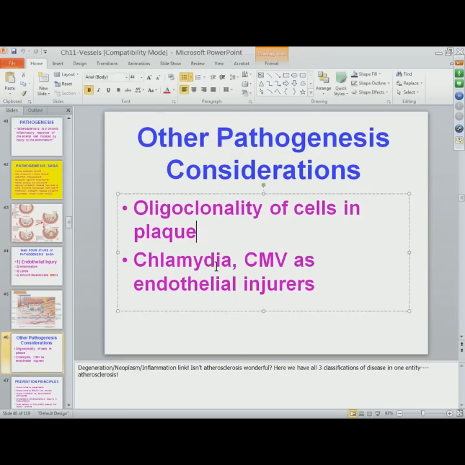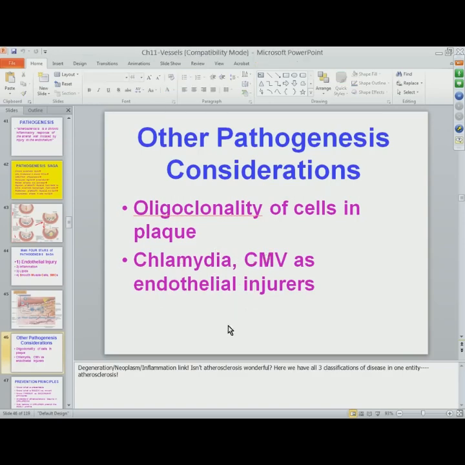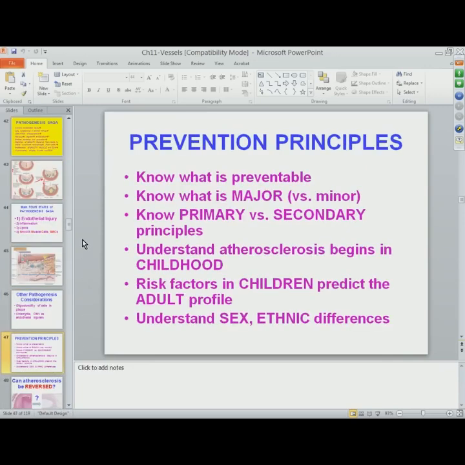And remember, we told you that a couple of the common organisms, especially chlamydia and CMV, are very popular for injuring endothelium. And of course, there's an inflammatory reaction underneath that endothelium coat. So can we call atherosclerosis maybe an inflammatory disease or an infectious disease even, based on their strong link to these organisms, which are very often present at some point in the human body, especially CMV? Well, maybe we can. But I just wanted to point out this slide to show you that atherosclerosis is the mother of all diseases. And the mother of all diseases wouldn't be appropriately termed unless we could show links to all types of diseases. So this degenerative disease is also linked in certain ways to neoplasm, as well as inflammatory or infectious diseases.